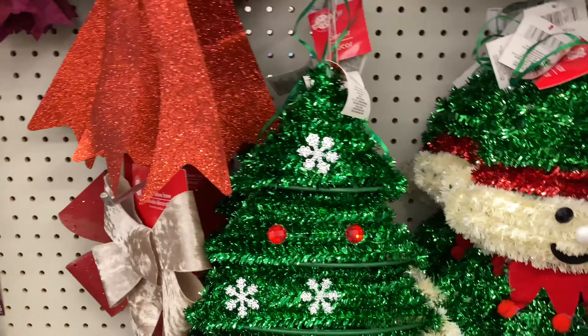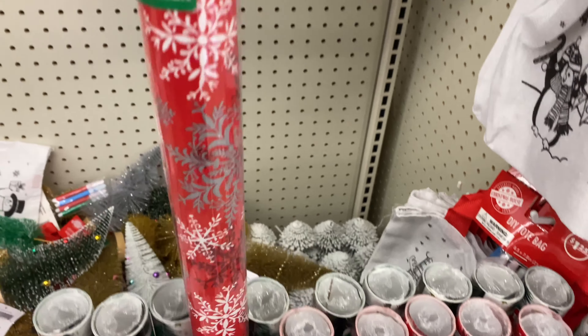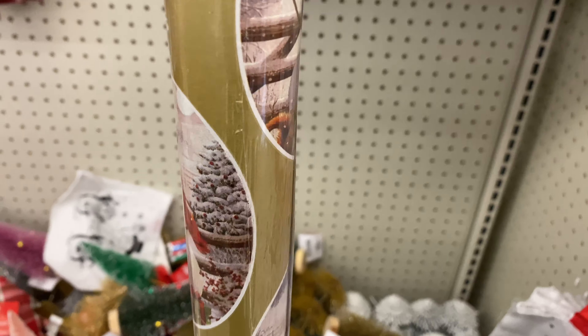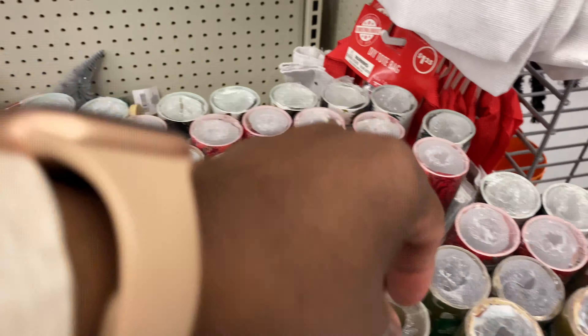Look at this Christmas tree, that is pretty. And then look at this elf over here, that is really pretty. They got some gift wrap, that's cute. I got this one for a dollar twenty-five. Let's see — they got Mickey, they got different Christmas tree designs. This is really cute. Here goes the Cobblestone — sorry, Winter Village — Christmas tree.